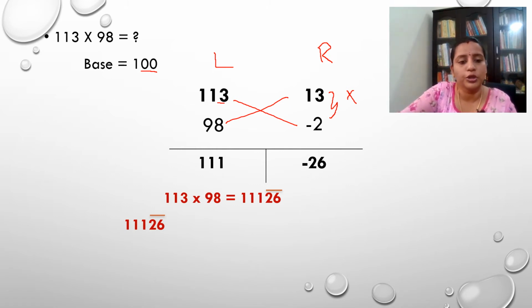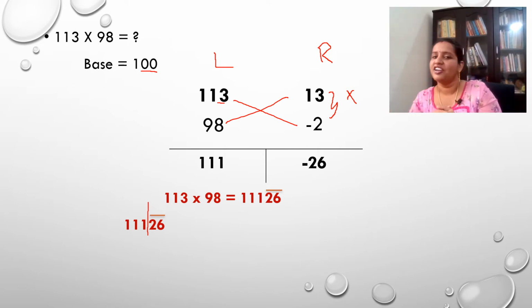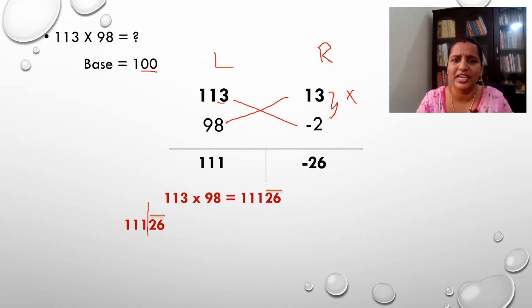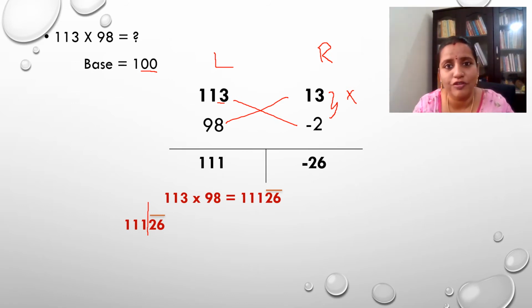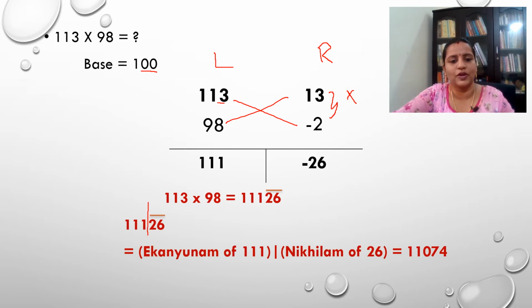Yes, for that I am going to split the number into two parts, one part with a positive number and the other part with the Vinculum number. Splitting it out, I will be getting 111 minus 1, which is 110, and the Vinculum of 26, that is all from 9 and the last from 10 of 26, will give me 74. So my answer is equal to 11074. So 113 into 98 is equal to 11074. Okay, let's go for the next problem.